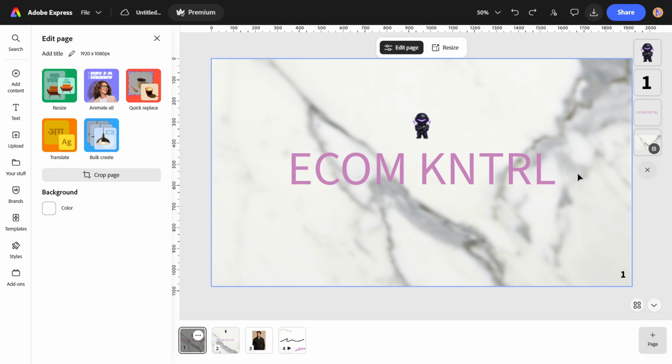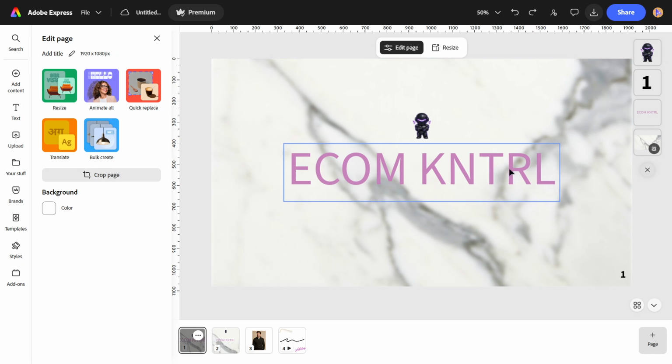The good news is that in Adobe Express, this is very quick to do. Start by opening your project in Adobe Express. Make sure you're already inside the design where you want to edit your text. This could be a social media graphic, presentation slide, thumbnail, flyer, or any other project. Once your project is open, take a moment to locate the text you want to modify so you can apply the outline to the correct element.